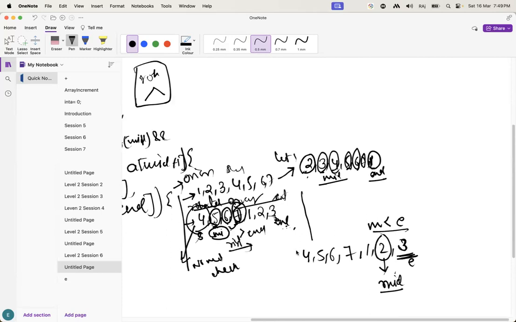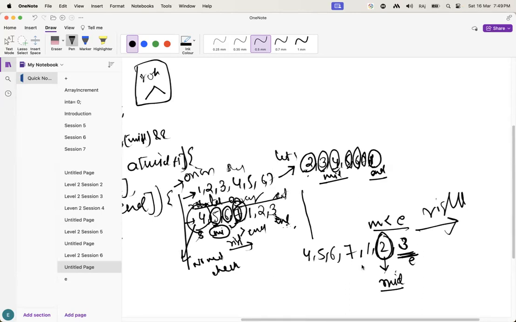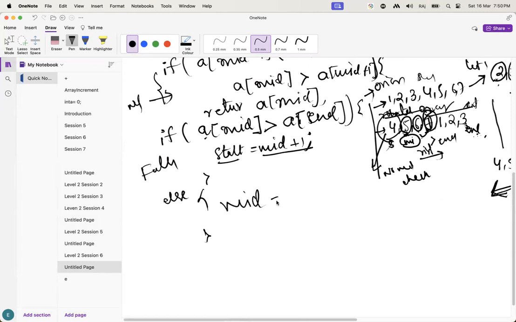In this case, is there any possibility to get the peak value on the right side? Clearly, you can see the peak value is left of this mid value, so that's why we take end as mid minus 1. Guys, understand this one? So else, end equal to mid minus 1.